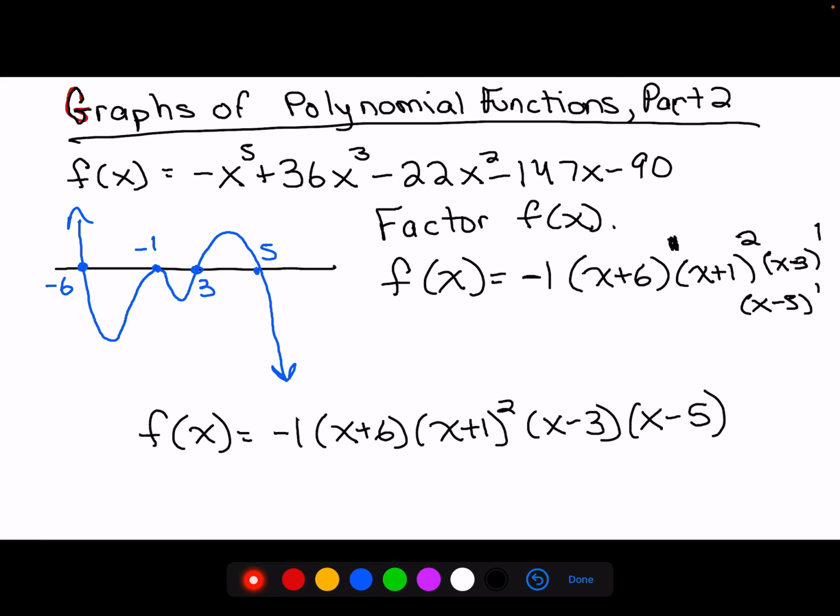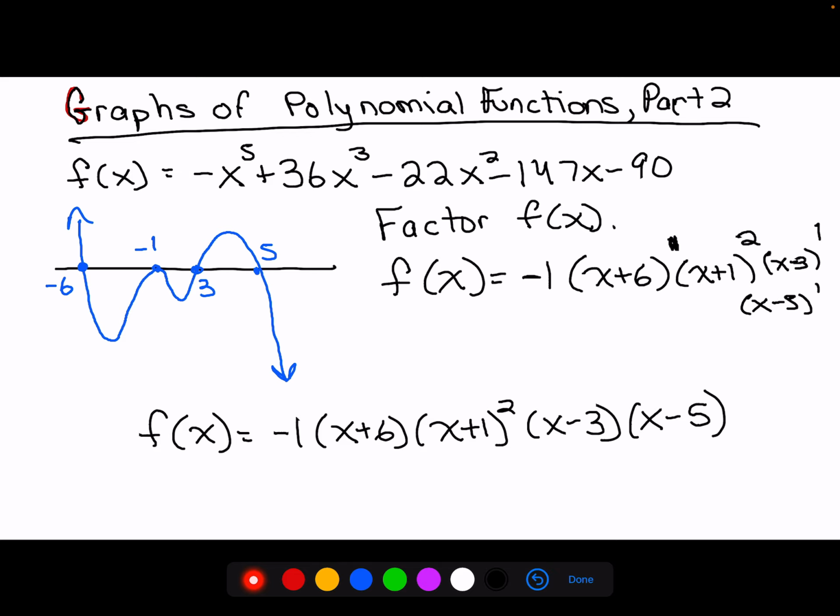Now this one wasn't too bad either because that leading term had a -1 for its coefficient. So when we went to factor, I just put a -1 out there. If it had something else, we could factor that out and then consider that it still has to be your A. The A goes out in the front there, so whatever that coefficient is.